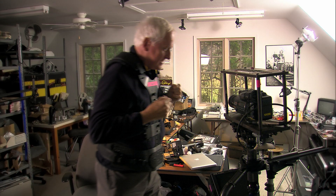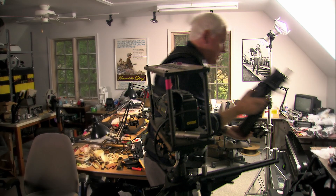I'm Garrett Brown. I invented the Steadicam, which is a way of operating handheld without the shake that you normally get. Humans are wonderfully mobile creatures. We walk, we run, we climb stairs. What I tried to do was allow us to do all that and hold a camera — not only holding it close to you, but holding it out at the fingertips so it can move through space in a nice way.